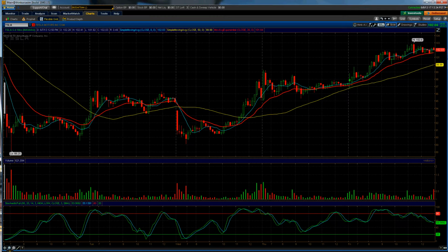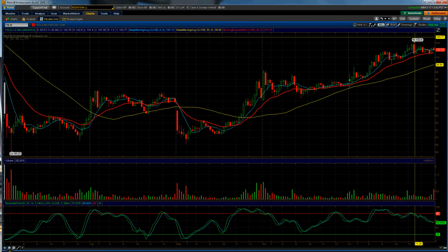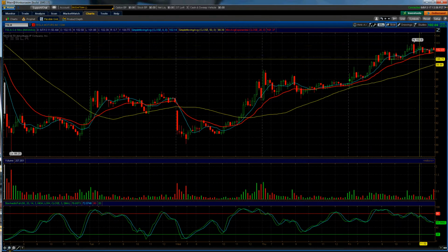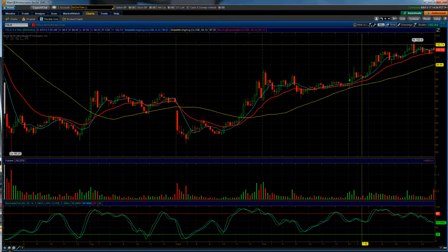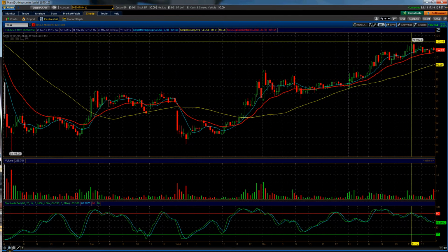I had no choice. I think it's hard to tell. I was looking for a close over 103. If it would have closed over 103, I would have had another position for next week. I probably would have bought the weeklies for next week and hoped for a gap up on Monday. But this was a little indecisive for me. It might gap down Monday. It could gap up and run. So I was hoping for the 103 close, but whatever. I'll just play it on Monday.